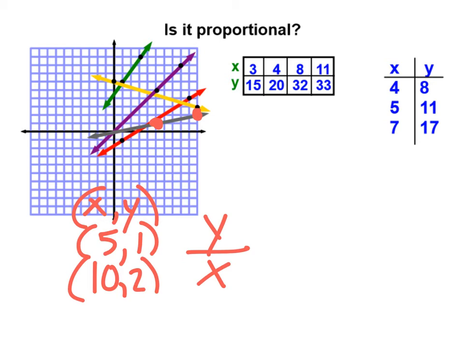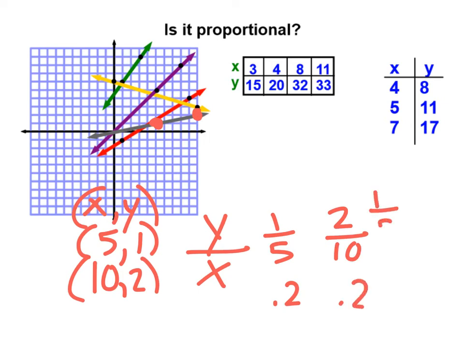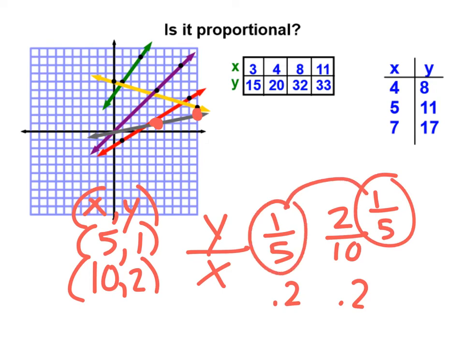So I'm going to be taking 1 and dividing it by 5, and I get 0.2 when I do that on a calculator. And then I'm going to take 2, and I'm going to divide it by 10, and guess what I get? 0.2. Another way of thinking about that is this 2/10 simplifies to 1/5. So as a fraction, our constant rate of change is 1/5. As a decimal, it's 0.2. And you might notice those match, right?